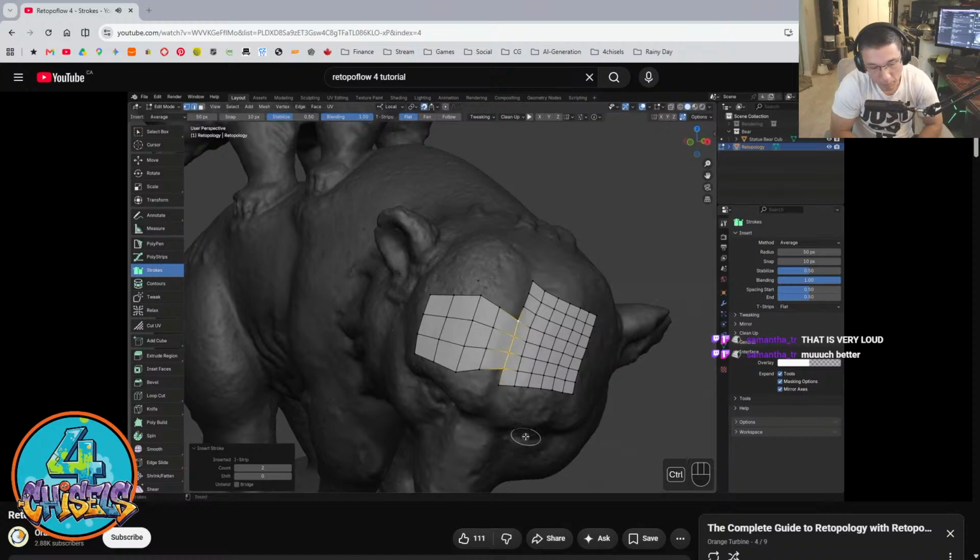When bridging, we can also adjust the number of cuts with Control scrolling, but we can also hold Alt and scroll to adjust which vertex it's connected to. We can also use strokes to fill in L-shaped holes by selecting one side of the L.